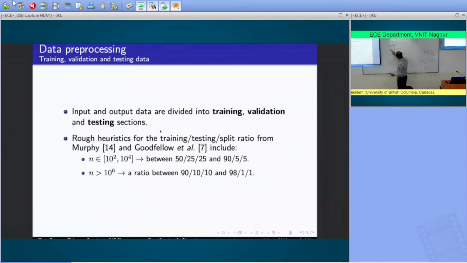And when you're satisfied with the validation performance, then you take that model and feed it the testing data. You want to keep training, validation, and testing data separate because the ultimate test of your model is checking if it provides you with good performance with testing data. In this entire process, your model has not seen the testing data. It sees it only here. And that's why you want to keep this testing data separate from the rest of the data. You repeat through that loop with training and validation data until your performance is good, and then you test it on the testing data. That's the standard framework under which machine learning models are built.